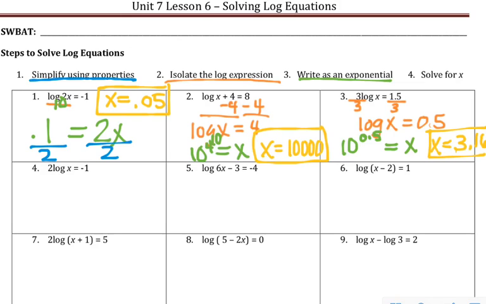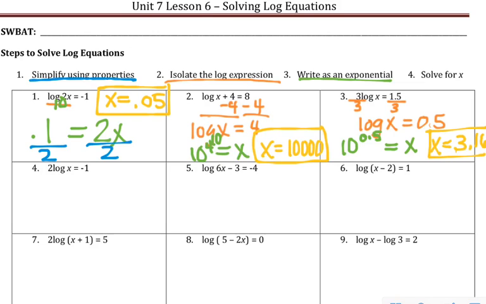All right. So, the next row is going to be pretty similar to what we just did on the first row. Take a look at number 6 real quick. In number 6, how many logs do you see? 1, 2, 1. I see 1 log there, so we don't need to use properties. Is there anything added, subtracted, multiplied, or divided? Okay. Yeah, look at those parentheses. The difference between number 2 and number 6 is that in number 6 it's in parentheses, so it's part of the logarithm. We can't add to get that out.